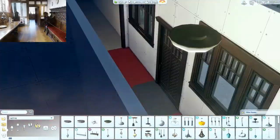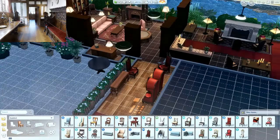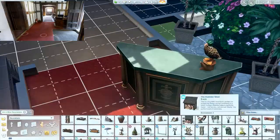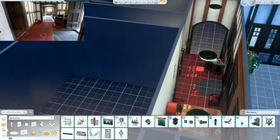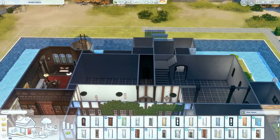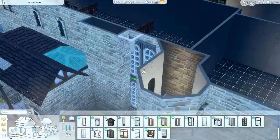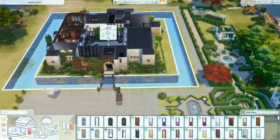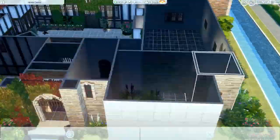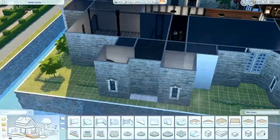Most of the downstairs rooms — except for three, I believe — are literally full-on recreations. From there I unfortunately only have two bedrooms, one of which sadly is not the room of Anne Boleyn, which was a disappointment. I couldn't find it anywhere — the only image I could find literally just had a wooden engraving that said 'Boleyn' on it. So that could be a room that exists but there aren't any pictures, and maybe there's a reason for that. So this is half of the moving along and shifting everything.